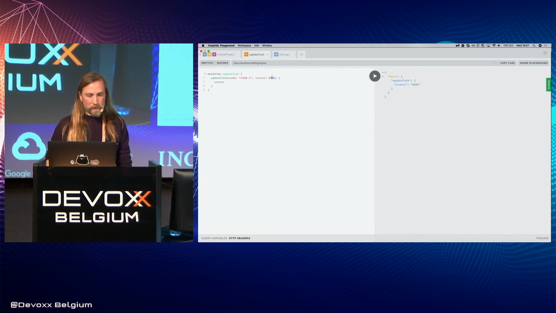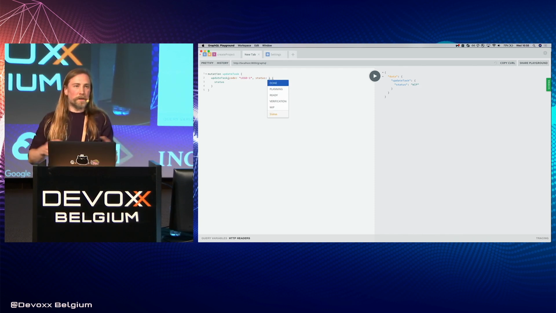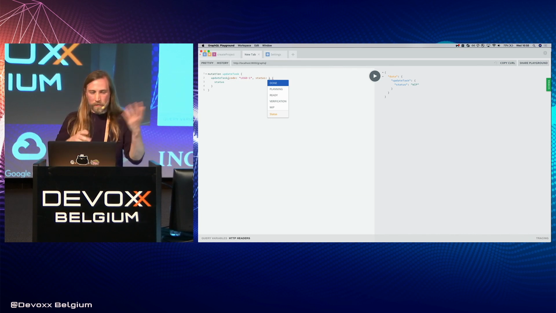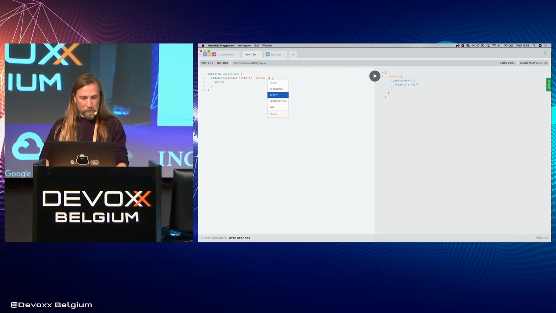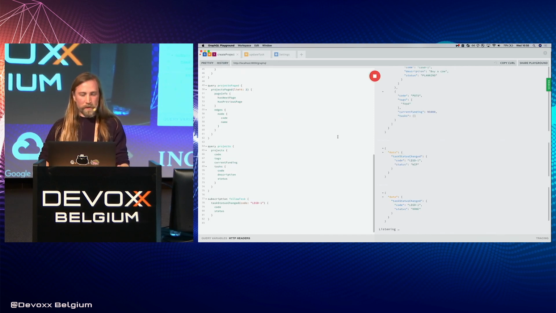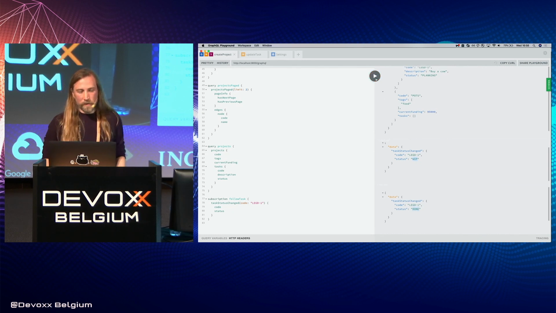Then in a different tab, I can change, for example, the status to work in progress. Now it's work in progress. Oh yeah, notice how I have autocomplete, because of course all the types are known ahead of time. Everything is typed already, so it can help you with autocomplete and stuff like that. So I can say, okay, now I'm done with this task, for example. And then in the first tab, you see immediately how we received each of these notifications. You can stop listening as well.